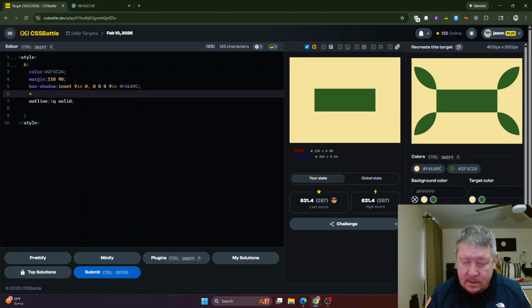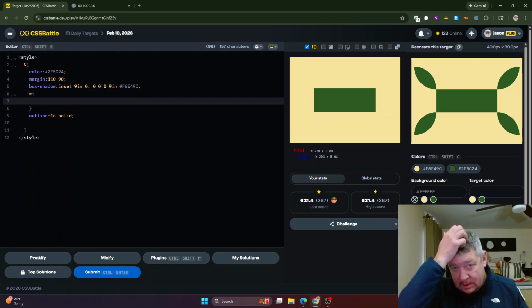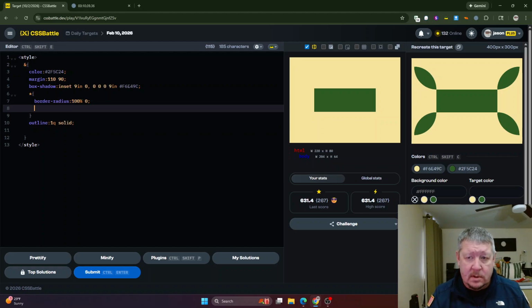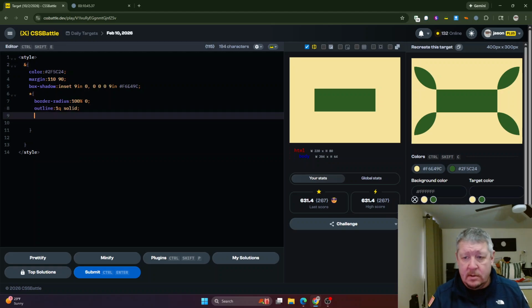Now we want a body selector. We're going to say border radius 100% 0. Let's go ahead and put the outline there. Why can't we see it at all?